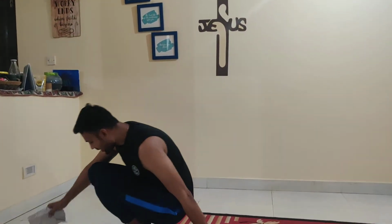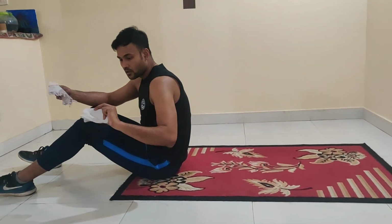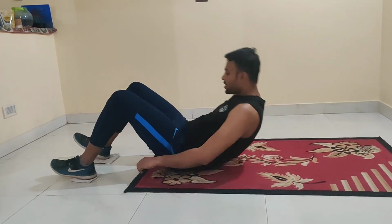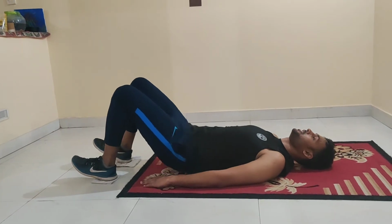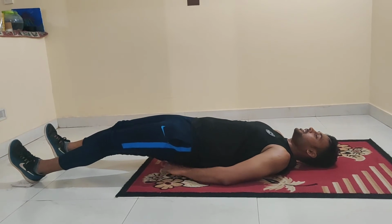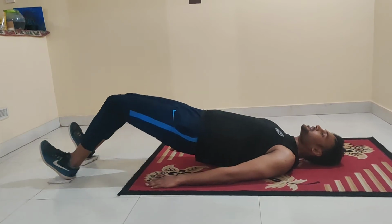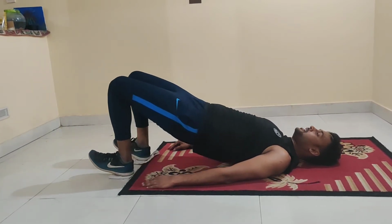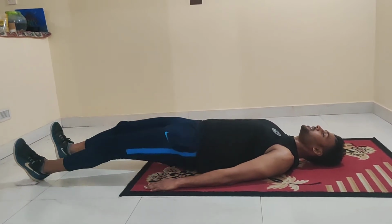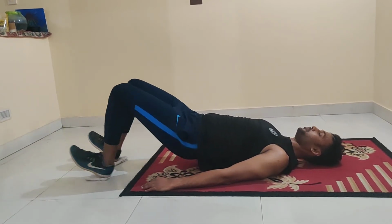The third exercise for your hamstrings is sliders. You can take a piece of cloth like this, just keep it under your heel, lie down on your back, bridge your pelvis high, straighten your legs, make sure the glutes are still off the floor, pull it back, extend, pull it back, extend, pull it back.